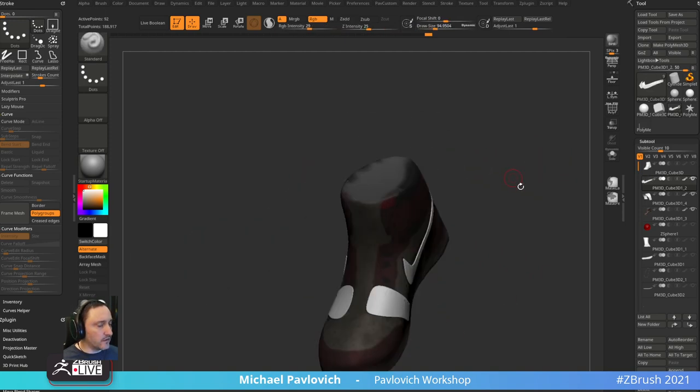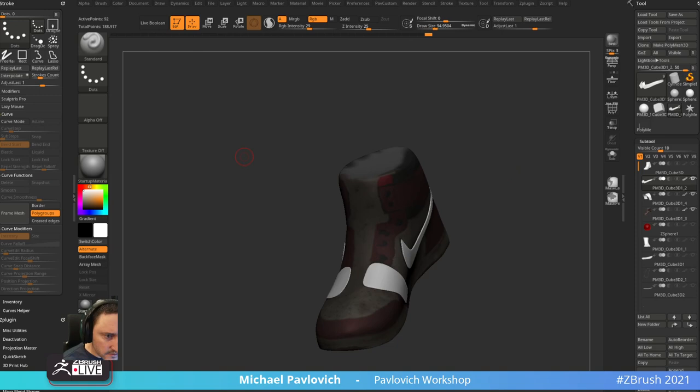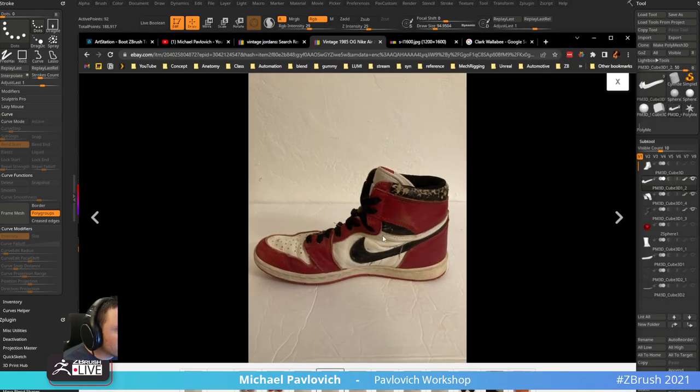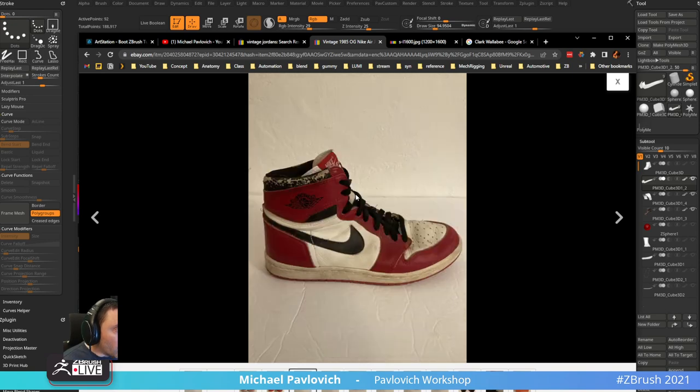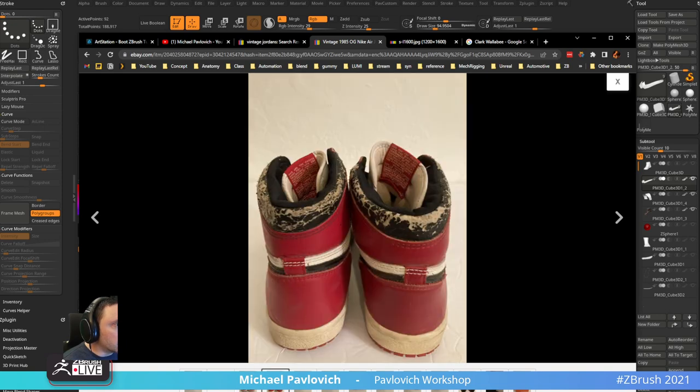And then, so it looks like in our reference here, it looks like the white kind of does a bunch of stuff, right? The white is kind of underneath everything and then the red's on the top, but then this one kind of hops out a little bit. But I think as a good rule, the white can kind of just sit underneath everything, and I'm going to worry more about the red panels getting built. So let's use a different technique for that.